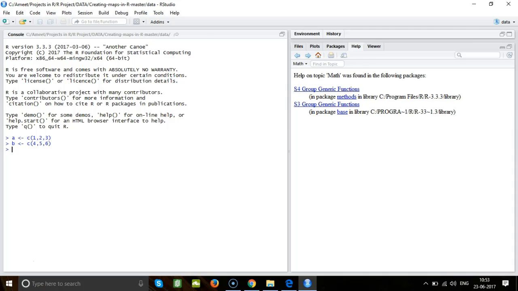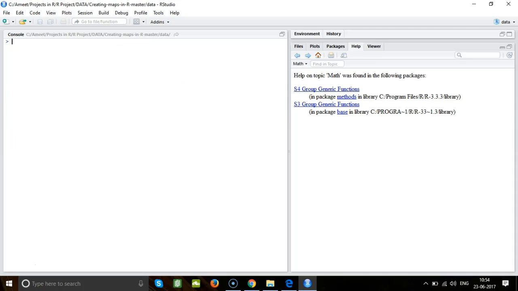And now using the similar function c that I have used to create these vectors, I can combine these vectors. As you can now see, 1, 2, 3, 4, 5, 6 has come. That means they have been concatenated. The term here is referred to as concatenated. So the c function performs concatenation.